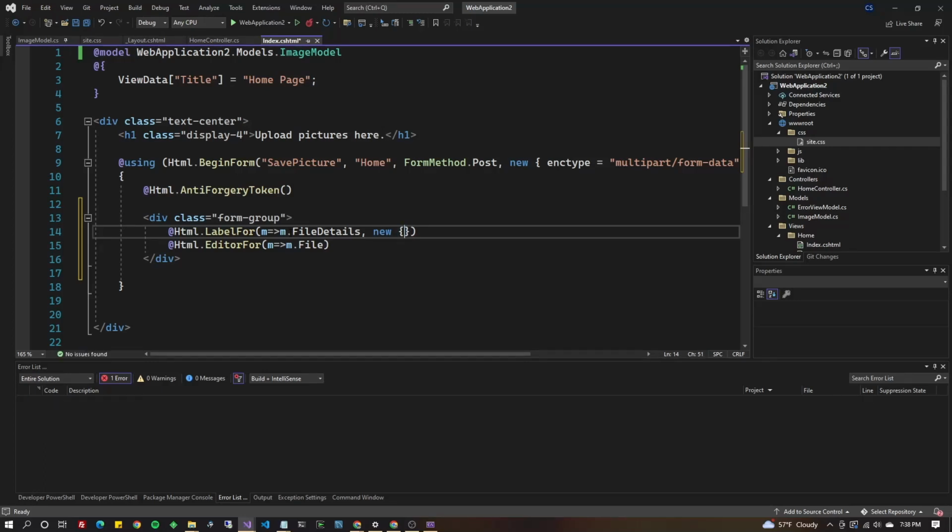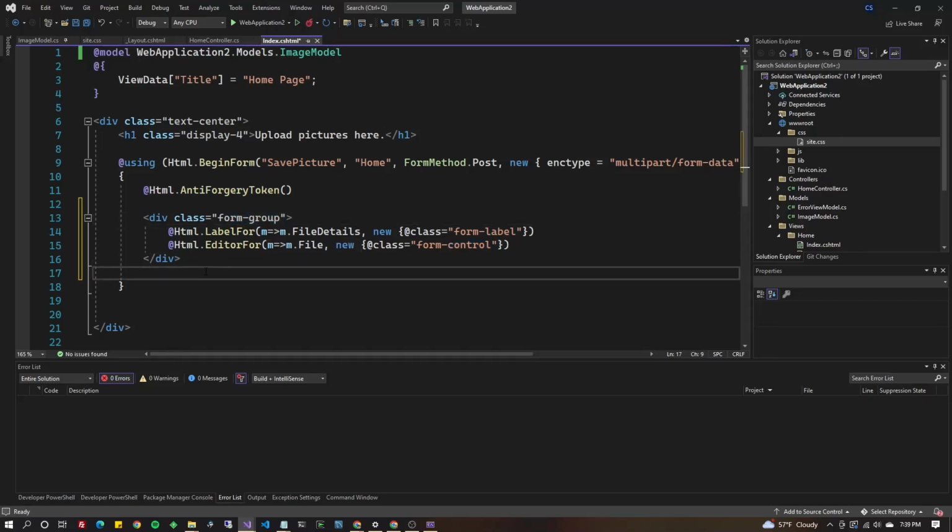Except this time I'm going to choose class, and we're going to do form control. This CSS is pulling from Bootstrap just like this CSS is. The only difference is we're using the helper here. I'm going to do the exact same thing here. Now, I believe there's also CSS for form label, so maybe we'll make this one form label, this one form control, and this one form group.